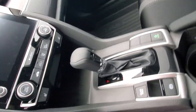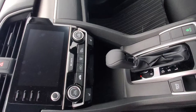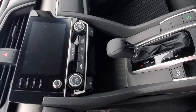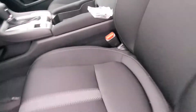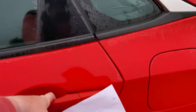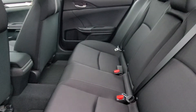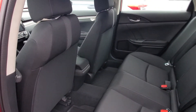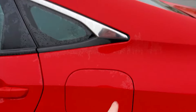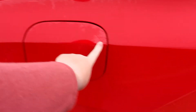You have got econ mode, electronic park brake with brake hold. Both your front seats are heated and you've got your climate control there as well. Lovely cloth seats there. Here is your back — quite a lot of room actually. It's quite surprising in these vehicles how roomy they are for passengers. Capless fueling there as well.